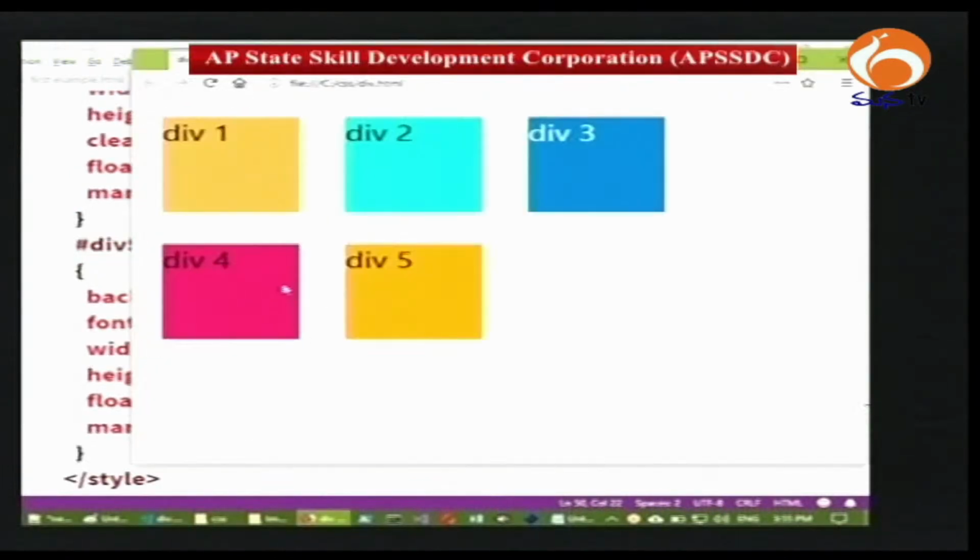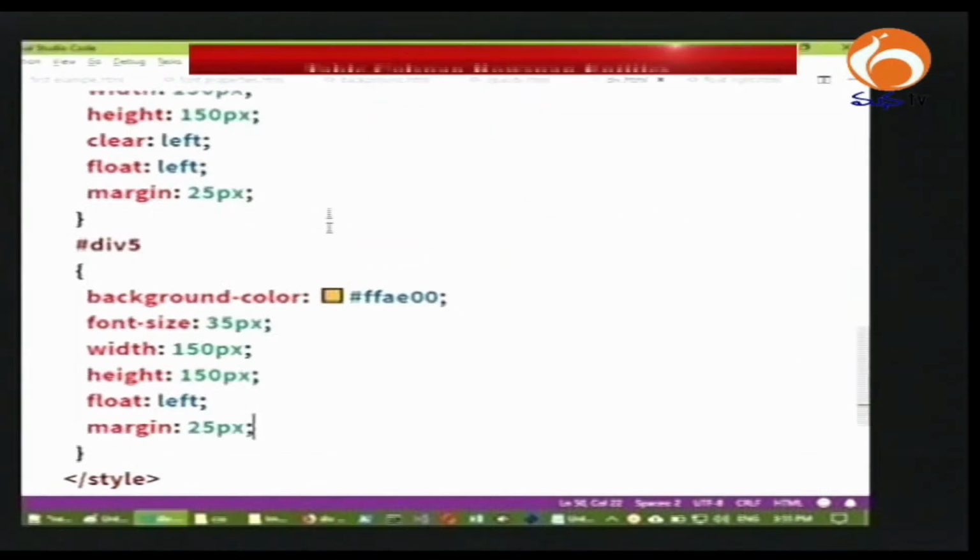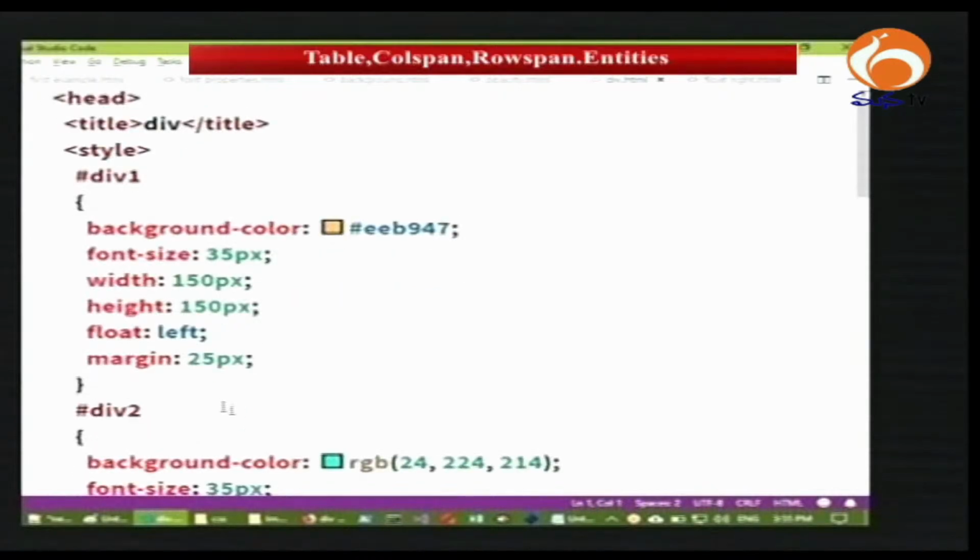Now we can see all the div tags appear side by side. At the same time some gap is maintained. Can you guess how many pixels distance between these two? Answer is 50 pixels distance. The reason it is 50 pixels is that we have given a 25 pixels margin for the div 1 and a 25 pixels margin for the div 2 also.